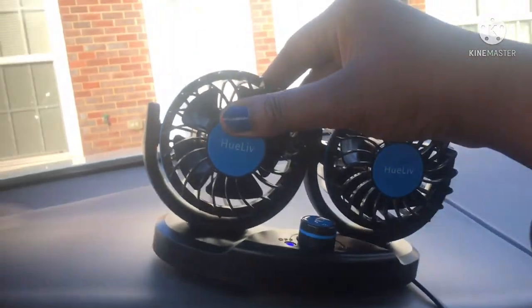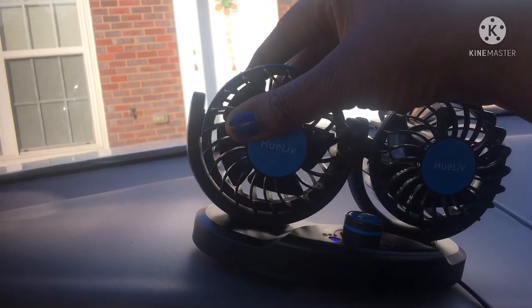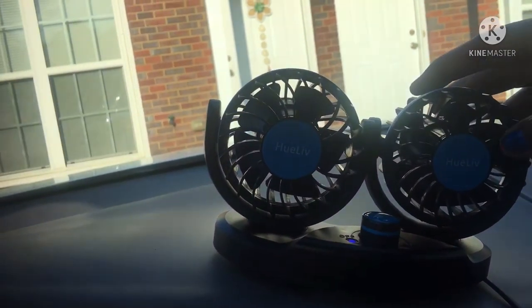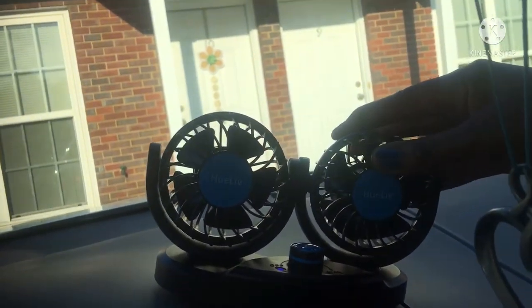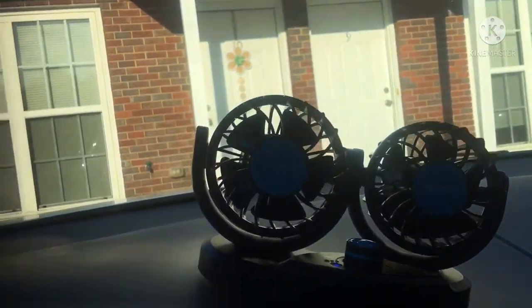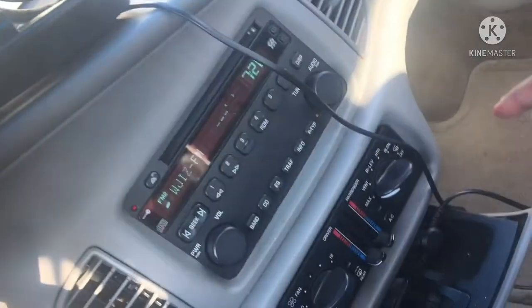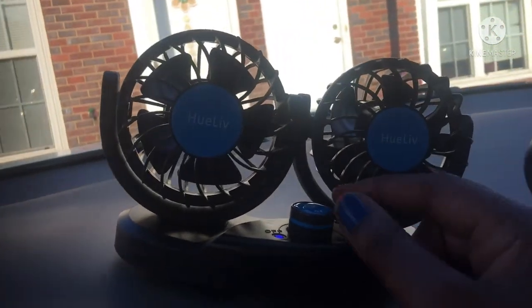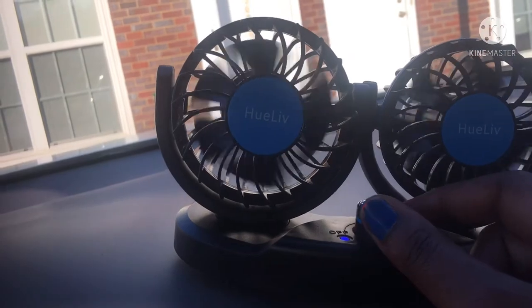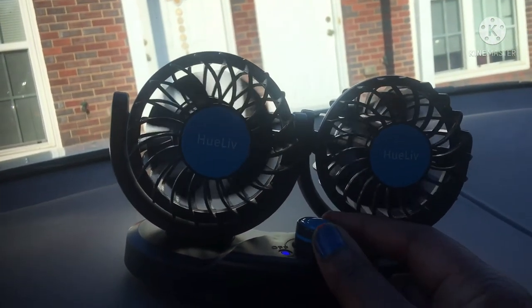And like I said, you can swivel it around like that or up or whatever. If your passenger don't want it on there, they can put it up or whatever, okay? But I don't have people in my car, so it's gonna be on me. It's in the cigarette lighter down here. Okay, now we're gonna cut this on. Like they said, it's noiseless.